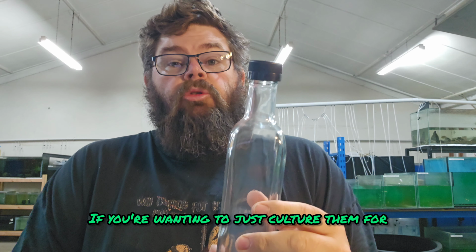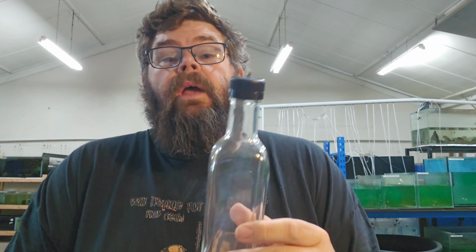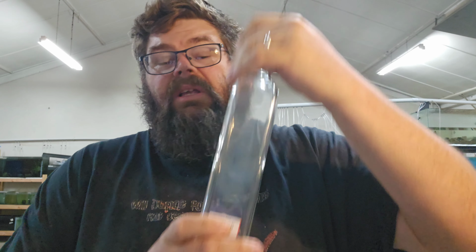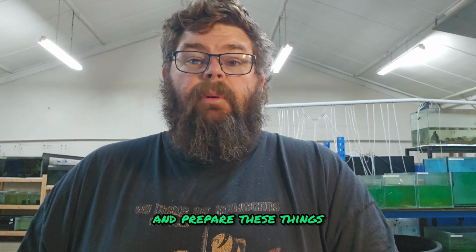If you're wanting to just culture them for a long period of time, any jar is fine. If you want to culture them to be able to harvest them, a bottle with a bit of a neck on it is what you're looking for. Pretty simple. I think I picked this up for $4 or $3.50 or something like that from my local bin inn. Really, really ridiculously easy to culture and prepare these things.